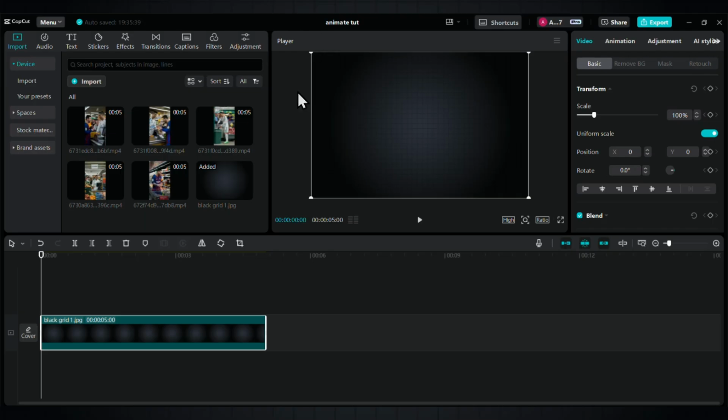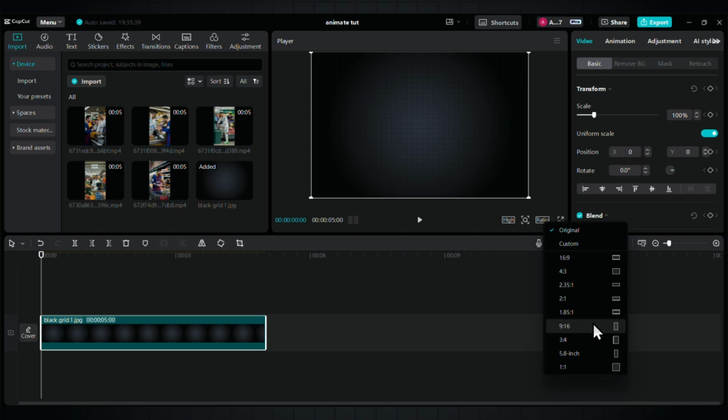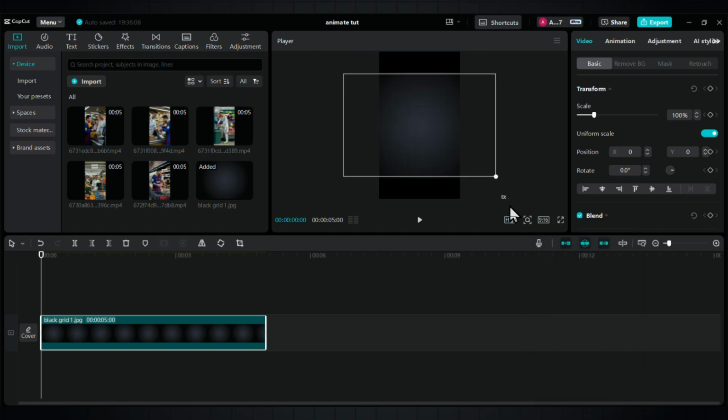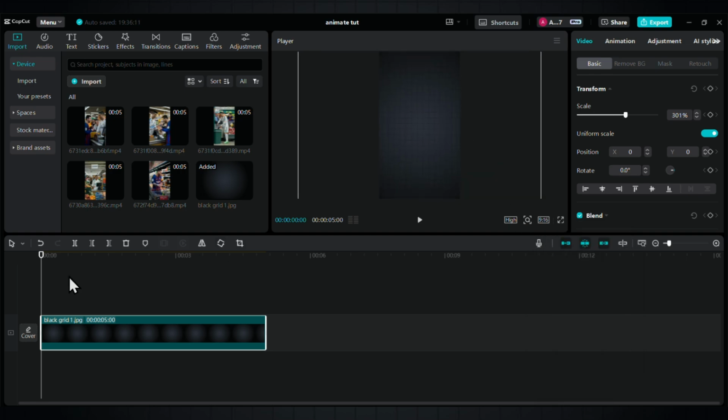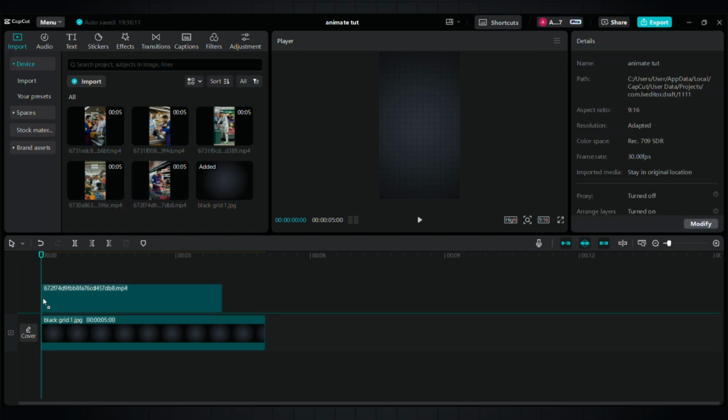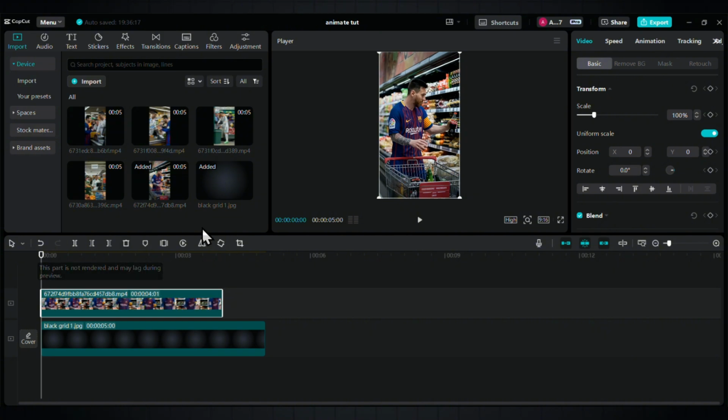For this final step, let's bring all the animated clips into CapCut, as I've done here. We'll be adding a voiceover and making some final adjustments to ensure everything flows smoothly. First, click on the Ratio tab and set the video to portrait mode for TikTok. Now, arrange the clips on the timeline in an orderly sequence to create a logical flow of scenes. I'll walk you through each part.